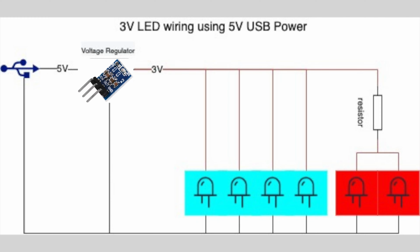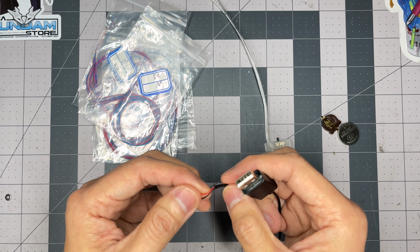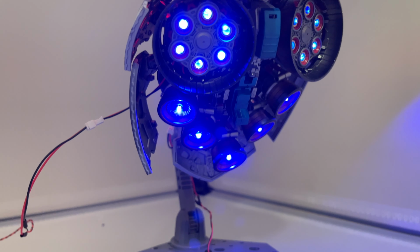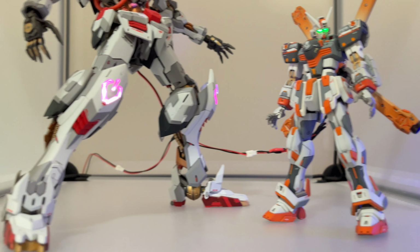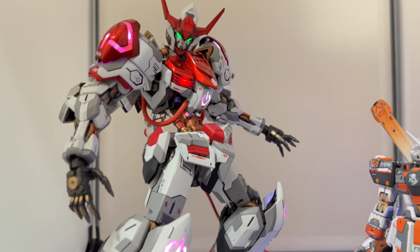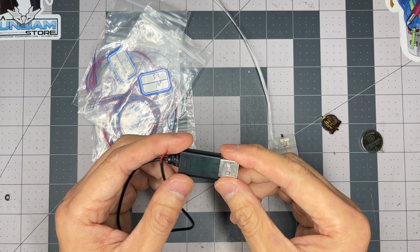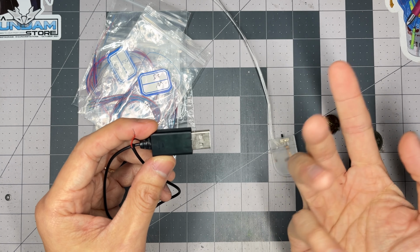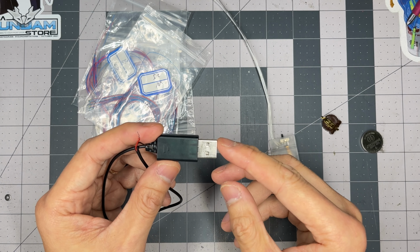So why do I use USB? Because I power a lot of my Gunpla, and one of these USB power sources can power like 20 or 30 LEDs easily. And if I use a coin size battery, it will drain my battery in less than a day or two. So these are much easier to control. I can plug it into a smart power source, so I can schedule it every day to turn on all my LEDs from 9 to 5, something like that. So these are much easier to power your Gunpla.